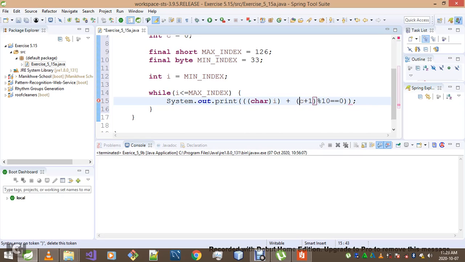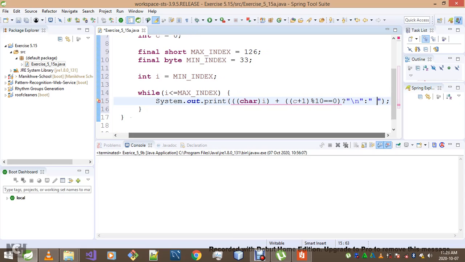if my answer is 0, I'll go to the next line. Otherwise, I'll simply display that character on the same line.